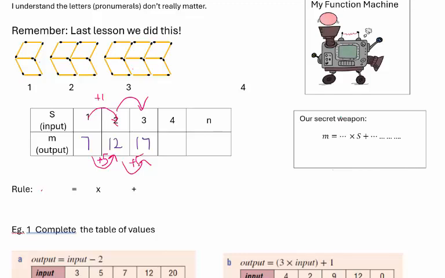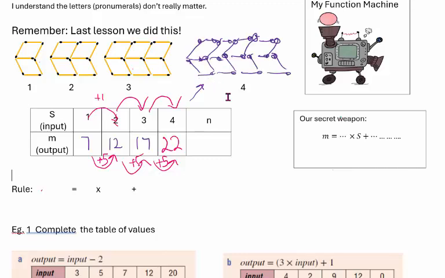So I'm wondering if I go to the next shape, how many matches would I need to add? And you can see it's 5. So now if I'm going to 4, how many matches would I have to add? It should be 5 because we'll keep the number pattern. So that should be 17 plus 5 is 22. Now the reason I asked you to stop is because this is like us doing a guesstimation. So we're seeing what the pattern's doing for us, but then what I need you to do is to draw it. The reason I asked you to draw it is because then you can count the matchsticks that you put in. Let's count them.